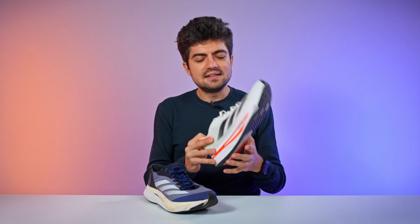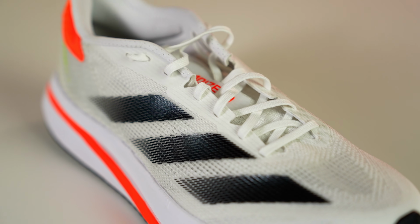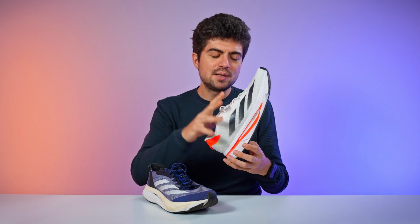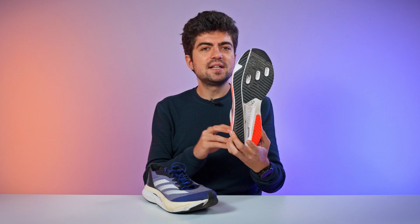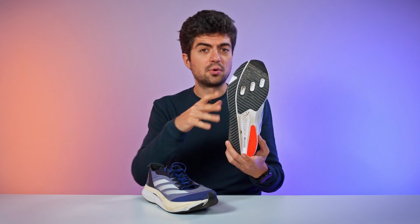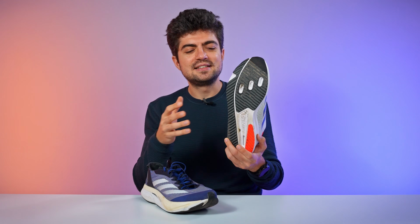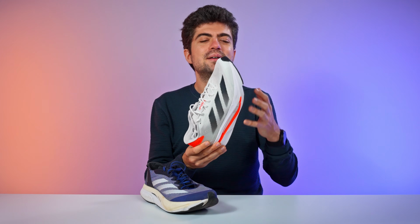And now let's eliminate the last one. I'm eliminating the Adistar SL2, and that's really coming down to the outsole, the grip, and the overall properties of this shoe. It will do everything super well. It's a great price point, and honestly, I think you should consider it. But simply because it doesn't have a Continental outsole or a better outsole for that matter, I think it will be limiting, especially here in Brussels, in Belgium, where I live. It's super rainy, and you need to have a good grip, some good traction. I'm recommending it to you, but it's not my winner.